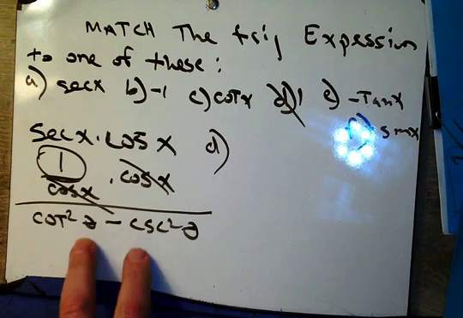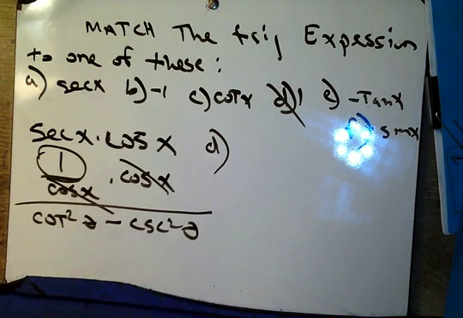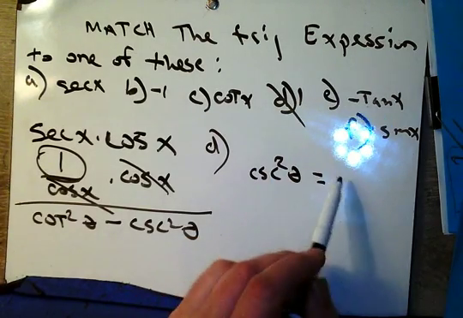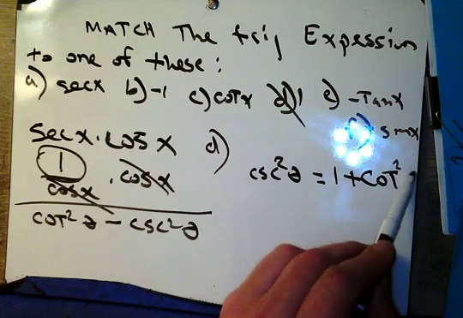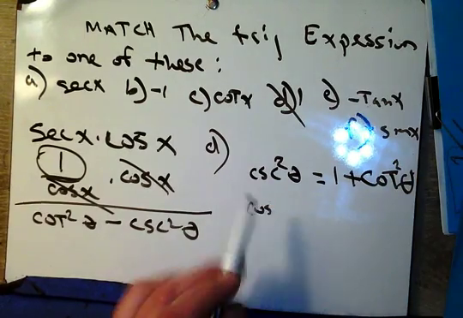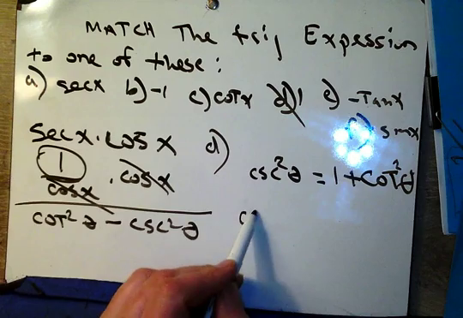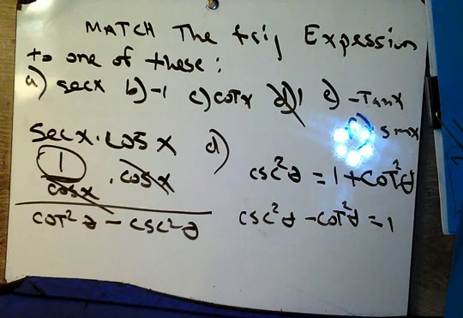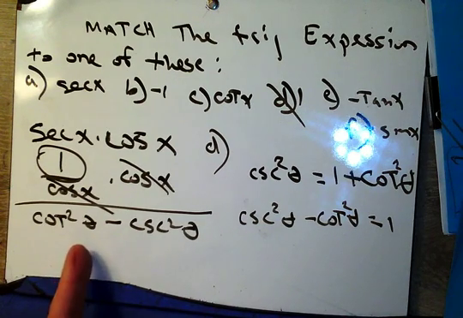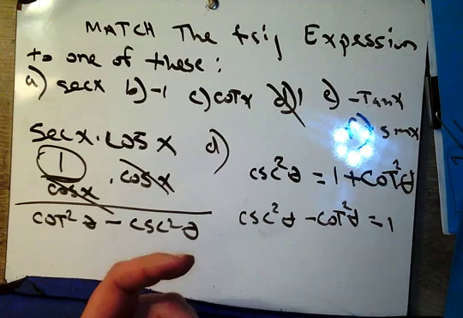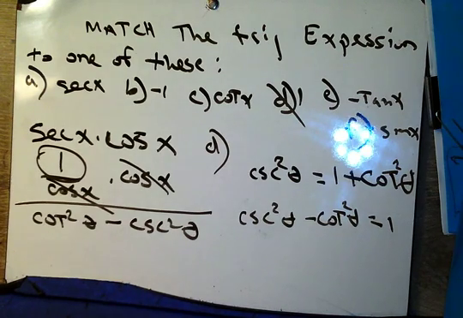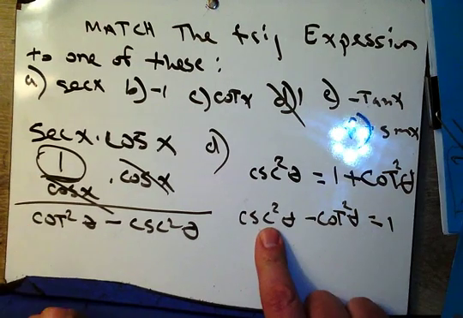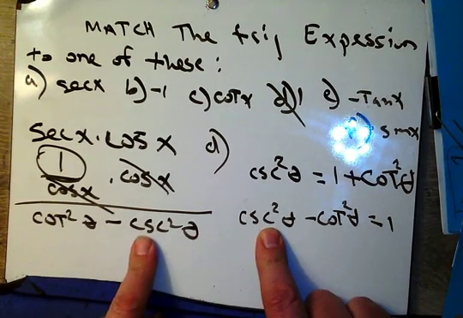It's sort of tempting to say, hey, didn't we just talk a moment ago about cosecant squared being 1 plus cotangent squared? And that if we subtract cotangent squared from both sides, we get 1. Well, isn't that this? And the answer is no. It's close, but no, it's not this. That's got a negative cotangent squared, and it's positive cotangent squared. That's got a cosecant squared, and it's got a minus cosecant squared.